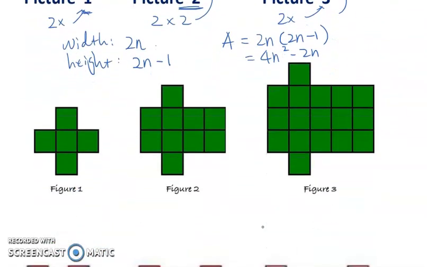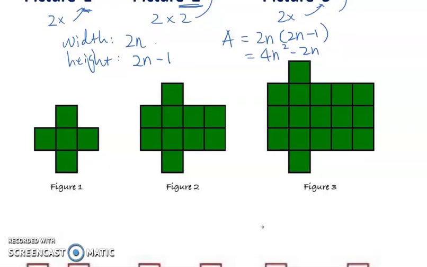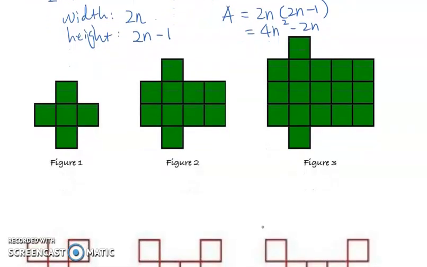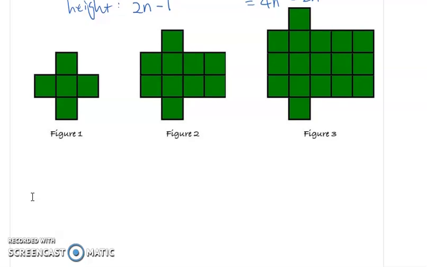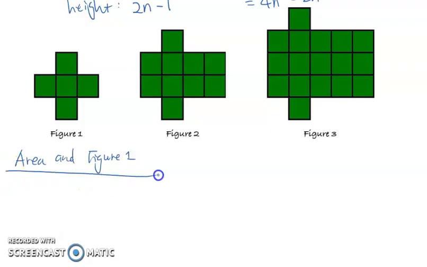Now, I hope that by now you can get a bit of intuition, a bit of feeling on how to do this. So let's have a look at these figures here. I got a bunch of green figures, and you just need to observe them first. At the end, what we try to figure out is the relationship between the area and the figure number. That is the equation that we are looking for.